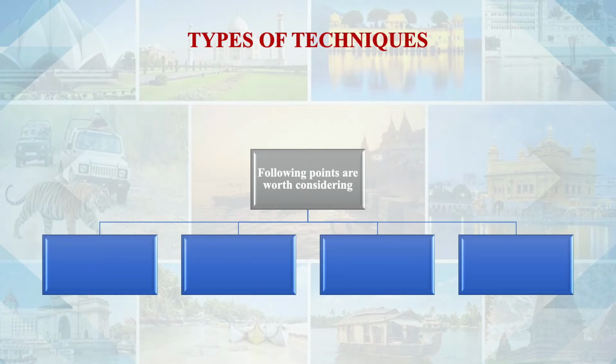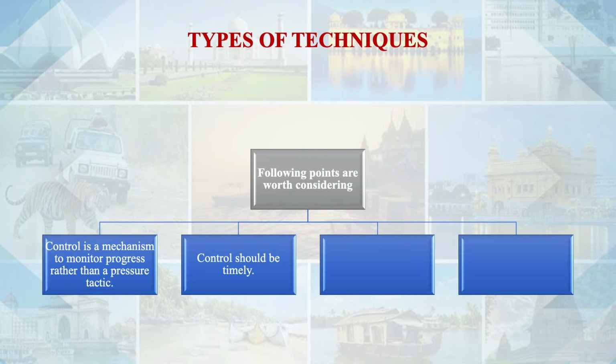However, the following points are worth considering. You should remember these important points which will help you to select and pick up a technique which is in the interest of the organization. Remember that control is a mechanism to monitor progress rather than a pressure tactic. So as a leader, you should always remember that control should not be misused as a pressure tactic. Rather, it is a mechanism which can help you to monitor progress and improve the performance of the organization.